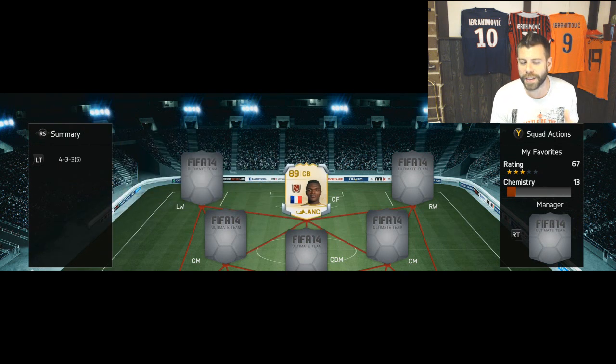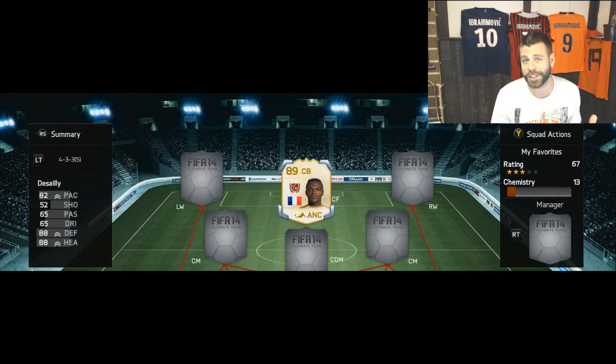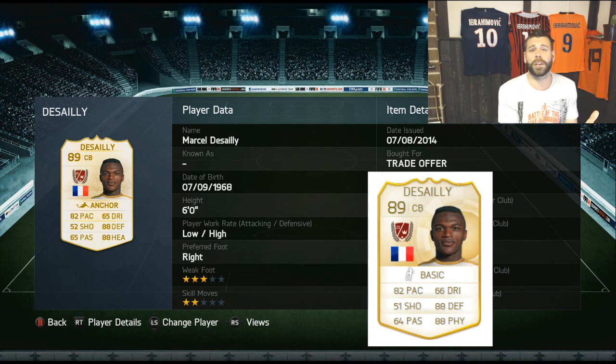So to kick things off is Legend Desailly. No real surprise there considering how overpowered he is and how expensive he is. Now, of course, on the screen you can see his actual stats in Ultimate Team 14 and then his Ultimate Team 15 stats, which to be honest look pretty much no different. But this is definitely going to be one of the cards I want to have in my club in Ultimate Team 15 as well.